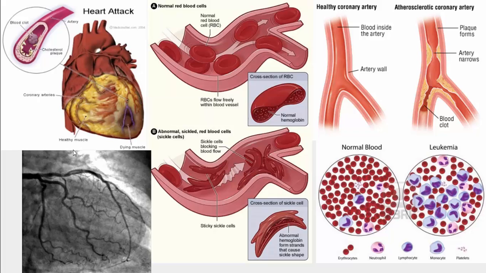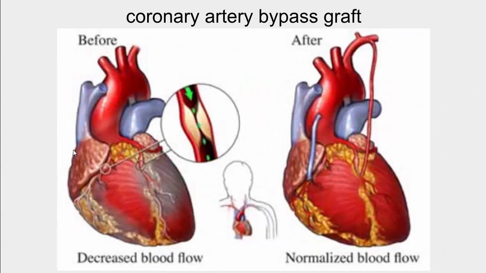And last, this is showing what a blood smear might look like of a person with normal blood cell count versus an indication of leukemia, where you have an excess of white blood cells. Some of them may be misshapen, misformed, too many nuclei, and a decrease in the number of red blood cells. Any questions about cardiovascular disease?